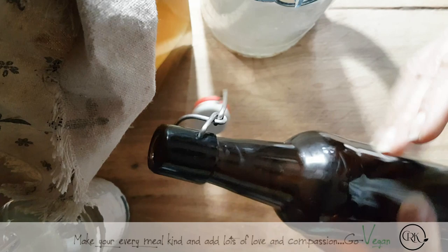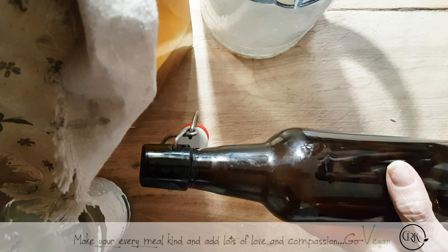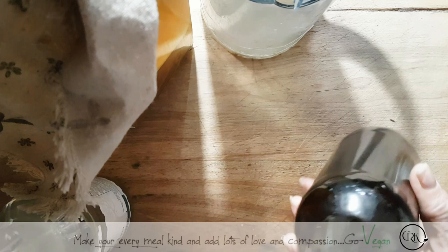I went out and bought these — they're just like beer bottles. This is good because it has a dark bottle. It's good because you don't want to put the kombucha out in sunlight or daylight — it's always better when it's in a shaded area. So these bottles are great for that. The only thing is you don't get to see your beautiful kombucha in it. But I just use whatever bottle I have and I bottle my kombucha.